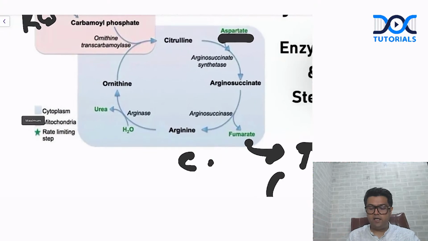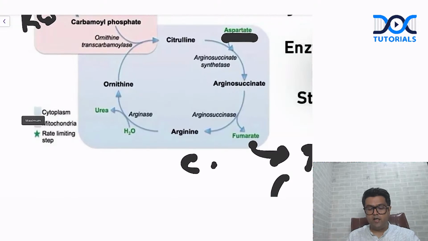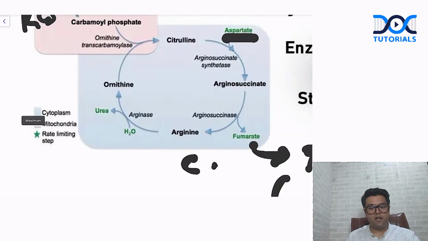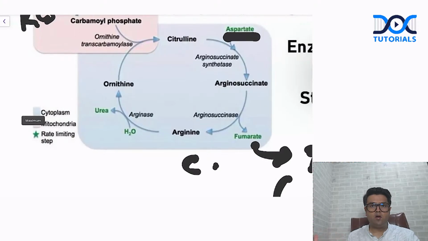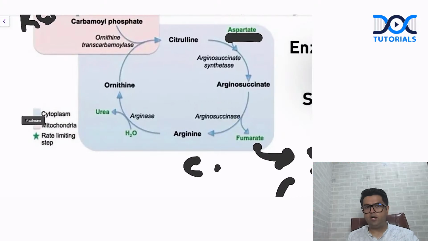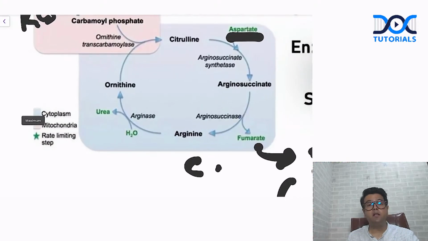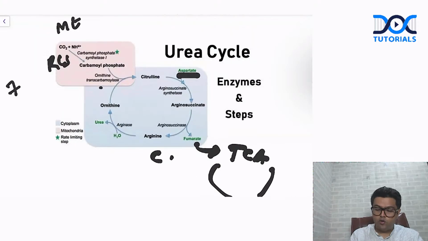So arginine is finally acted upon by the last enzyme called arginase, and this makes ornithine and urea also. So ornithine is recycled, and ornithine is something which, in the urea cycle, we can call a catalyst, right? Basically, it is not used and it is not giving its carbons and nitrogens to make the urea. It keeps on recycling, right? And it will go back to the mitochondria by the ornithine translocase. When it is going back to the mitochondria, it is going through a transporter called translocase, right?